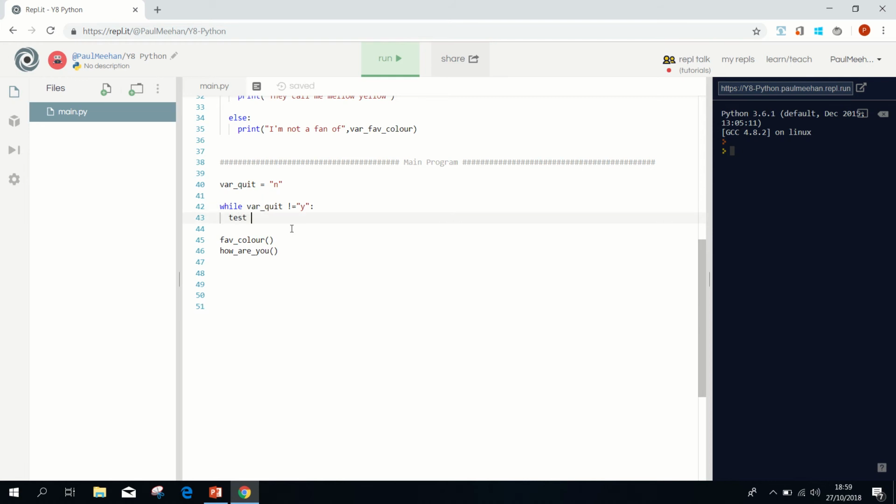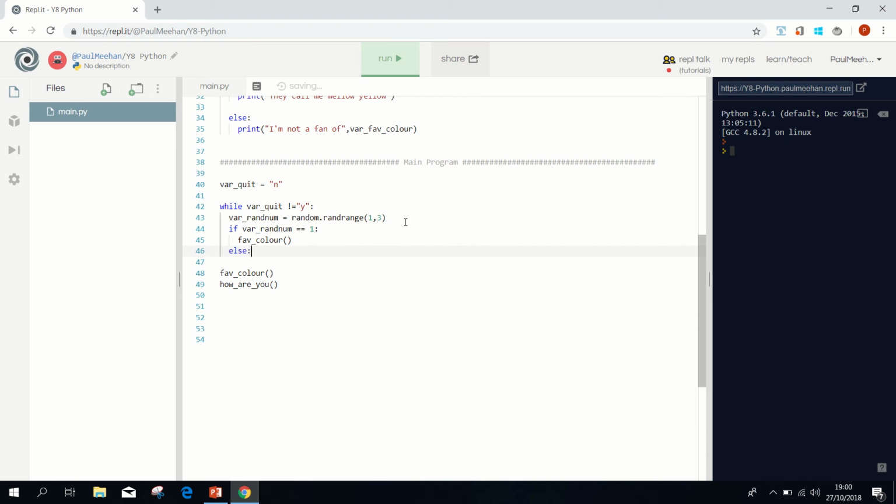I'm going to call this var_rand_num equals random.randrange 1 to 3. Okay, so it's either 1 or 2. If var_rand_num is equal to 1, we're going to run the fav_color function.